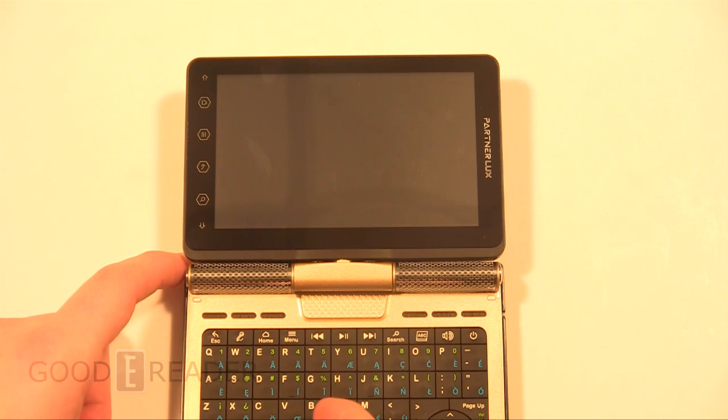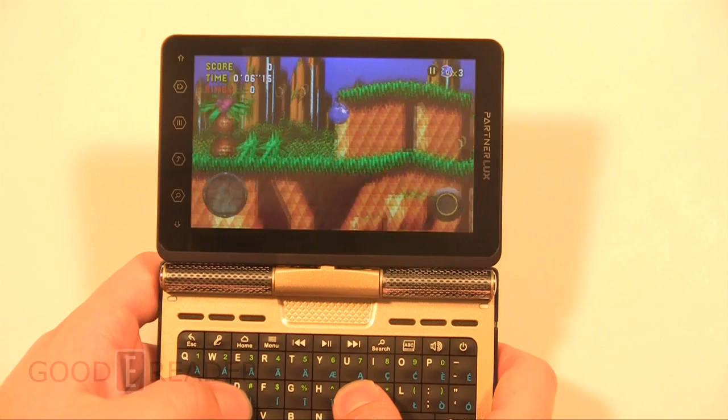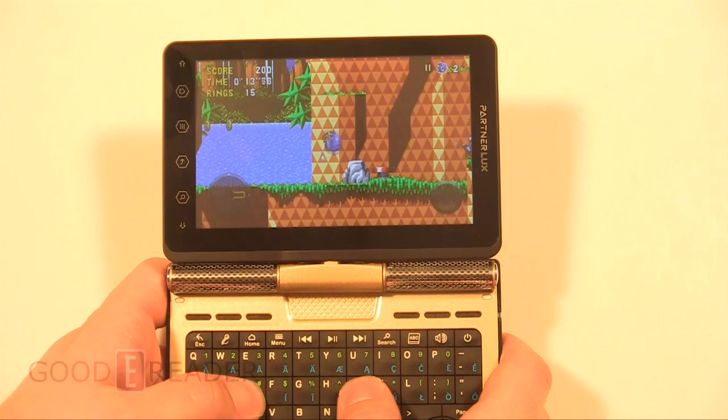You can touch the screen to interact with games. Of course, there's ads. But once you're actually in the game, you can indeed utilize the keyboard as a full gaming device. And of course, I died. But it just goes to show you that you can actually use the keys to get more of that controller feel. I can't believe you died like on stage one, level one. 2 seconds into it.